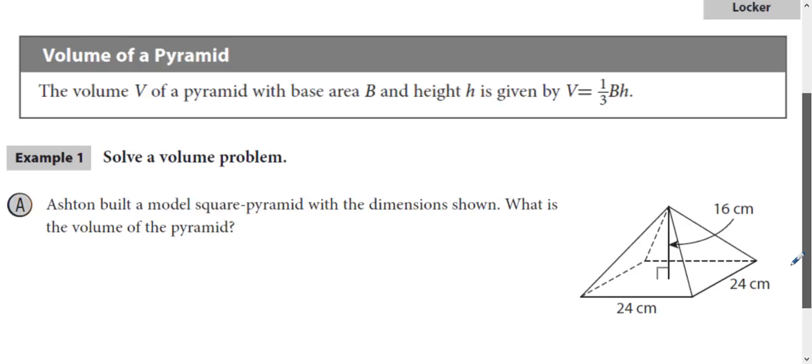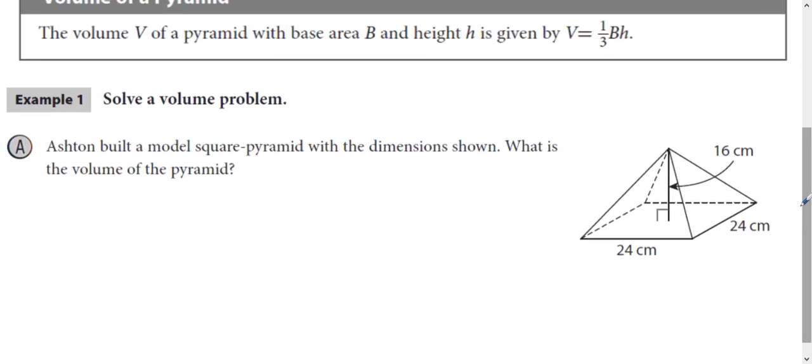So what that means is if you had the same area of the base and the same height for a pyramid and prism, you'd be able to use that pyramid 3 times to fill up the prism. So if you had a pyramid-shaped cup and a prism-shaped cup, it would take 3 of the pyramids to fill up the prism, just because of that 1/3.